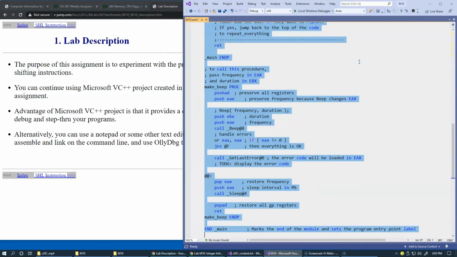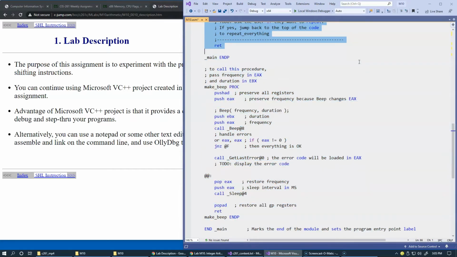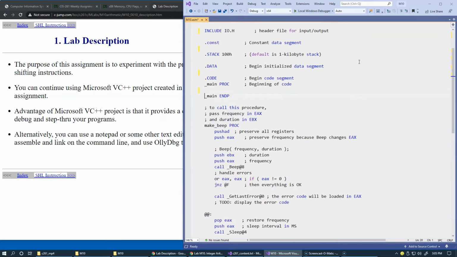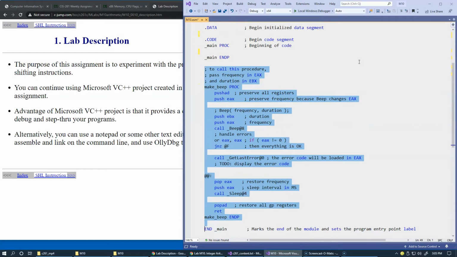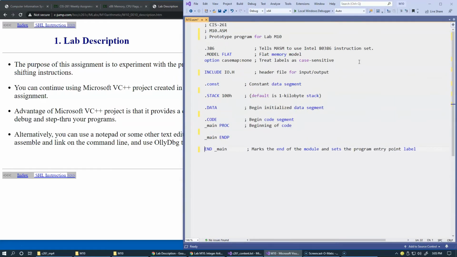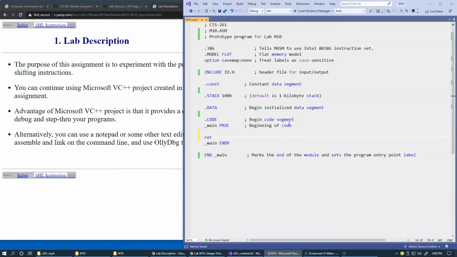And of course, I'm just going to remove all of my code from the main procedure and also remove the procedure make beep at the end of it. So overall, this is just a skeleton set of segment directives for constant memory segment, data, global data, and the code. So of course we're going to have at least a return instruction here to return back to the caller from the main procedure.